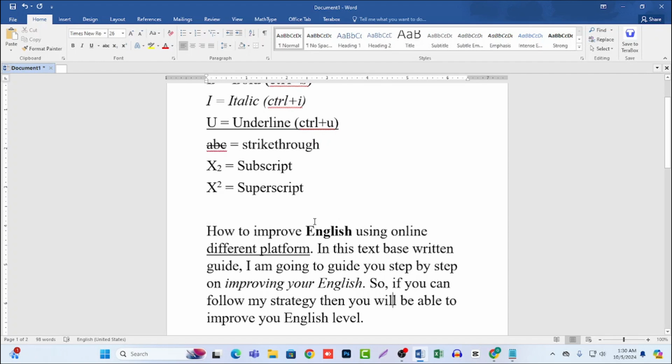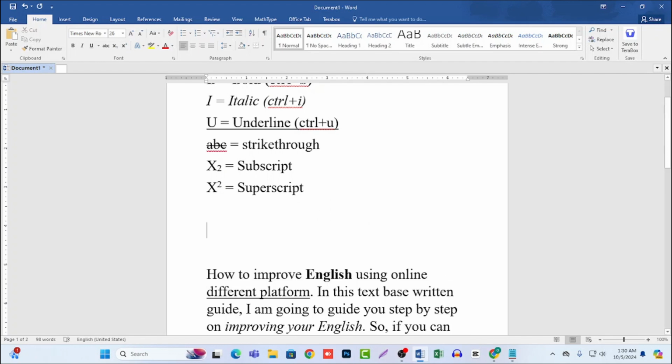So my next feature is subscript. What is subscript? It's a mathematical term, and if you need to write mathematical terms like formulas, then this will help you a lot. So yeah, I am going to apply subscript.